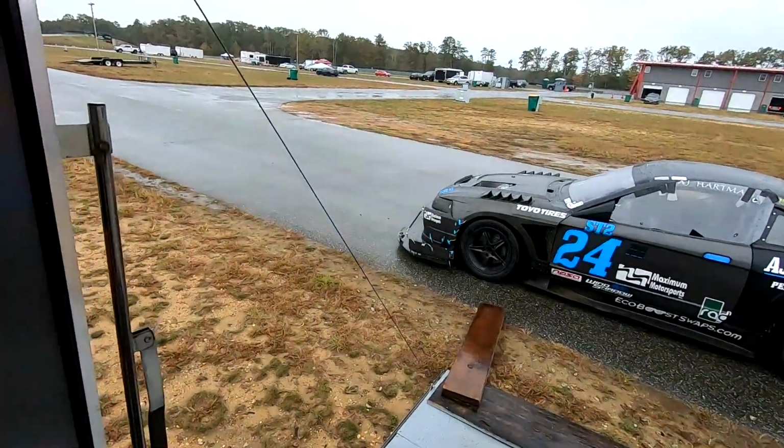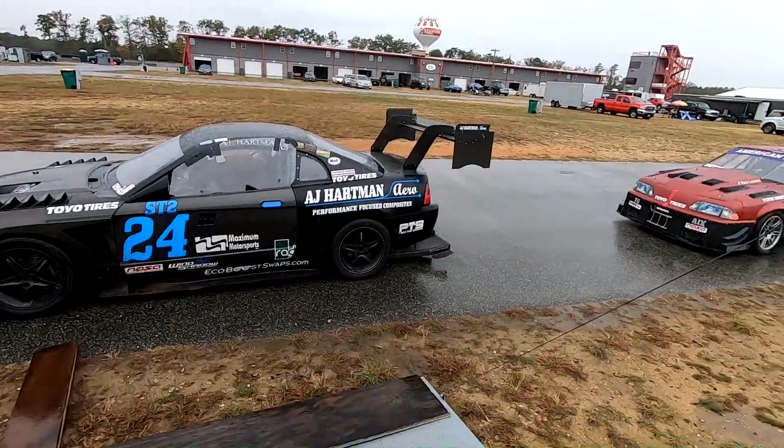All right, so practice was pretty interesting. Not sure how good the video will be, because when there's a bunch of water drops on the window, the resolution just gets really washed out. But you can see how wet it is. I think when we were out there, it started coming down even more, because I was picking up a little bit of time as I was feeling out the track. But towards the end, I just couldn't go faster. You could just feel the car have less grip.